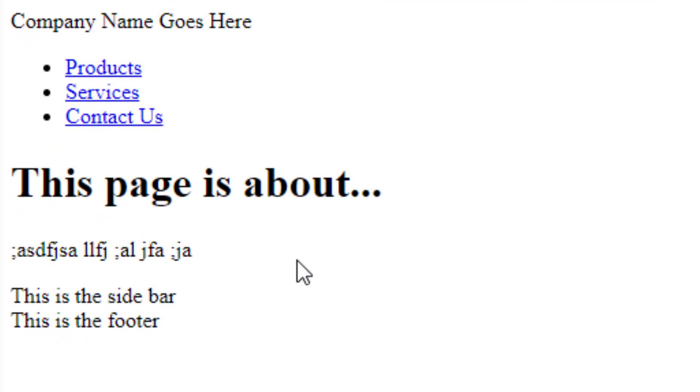Now it doesn't look very good, but in the next unit when we talk about CSS, you'll see how you can make everything look nice and neat. We'll talk about that real soon. But there are some basic elements for laying out your page into sections: header, nav, main, aside, and footer. We'll be seeing those more later in the course.